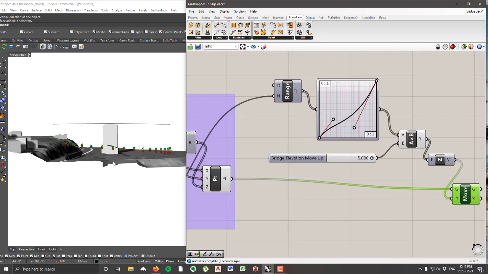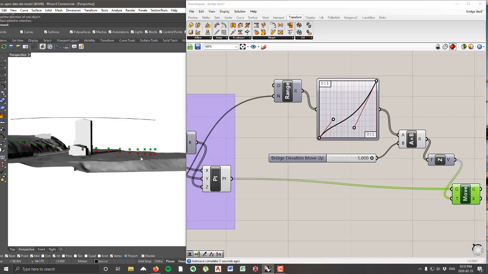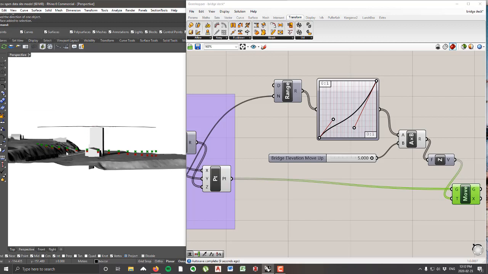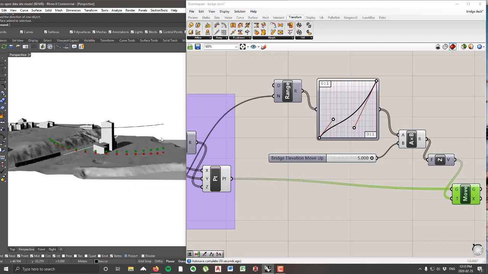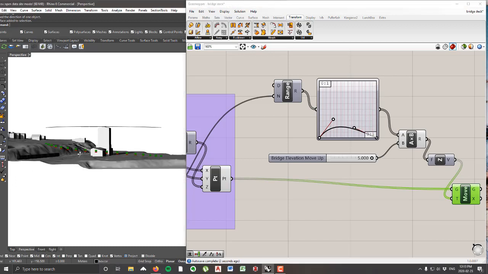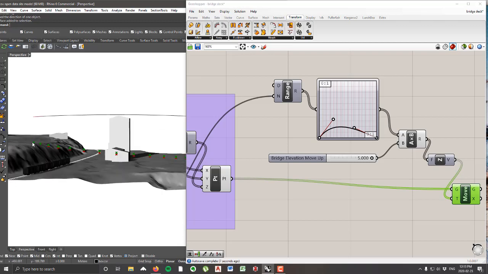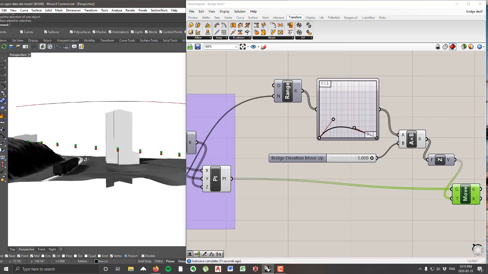And you can see what's happening here is that at the end, since we're moving the end of the bridge up by 5 meters, it's just moving up like so. But of course, unless maybe in your design you want your bridge to end at an elevated platform, then this could be quite useful. Probably what's going to happen for you is that you're going to do something like this. So you're going to set the ends at 0, so you can see we launch from the ground, we end on the ground. But maybe you just need to adjust the height at this point.